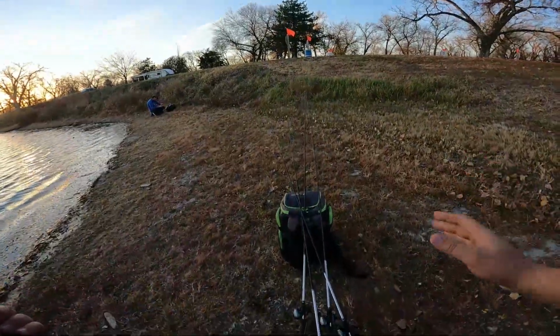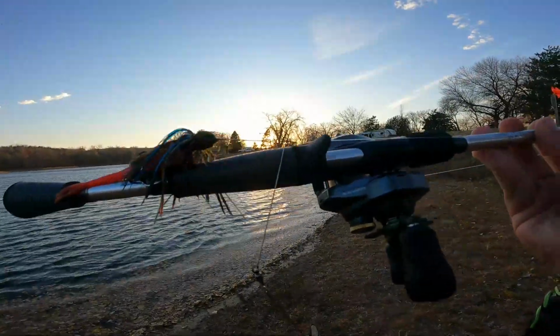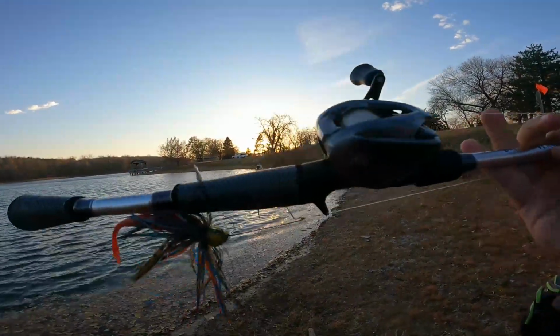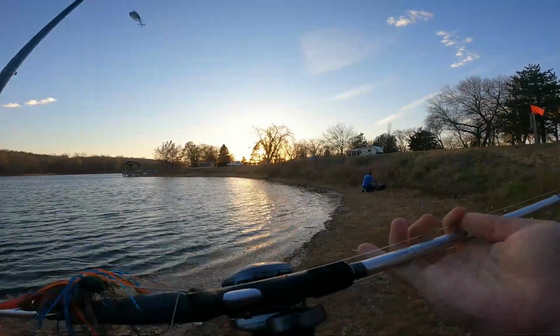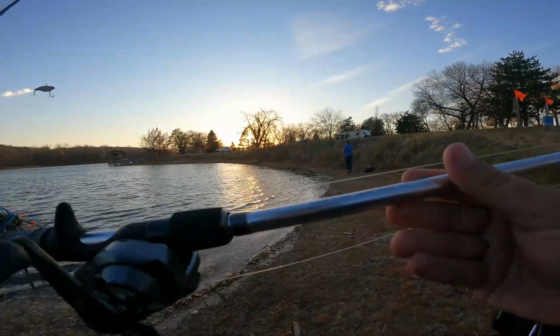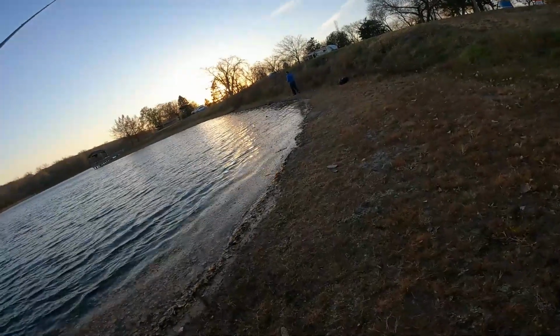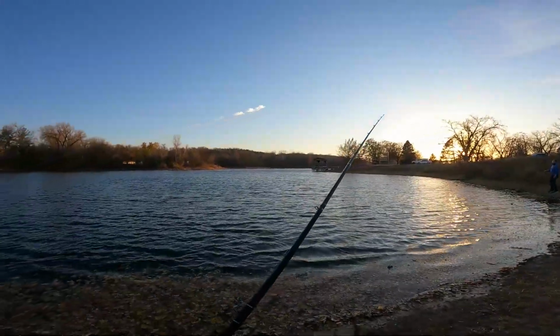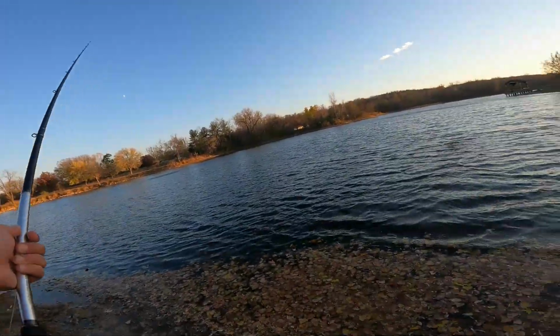All right, guys, I forgot to mention that last one, like I said, was on the Stretching Lines with the Hook's trailer, but that was on the Team Lew's Signature Series. That is their spinnerbait and target casting. This is a 7-foot medium heavy fast action. Love that rod. I also, if I'm not throwing a spinnerbait on here specifically, I will throw just about anything. It's a good all-around rod. 7-foot medium heavy fast. This is a good all-around rod.